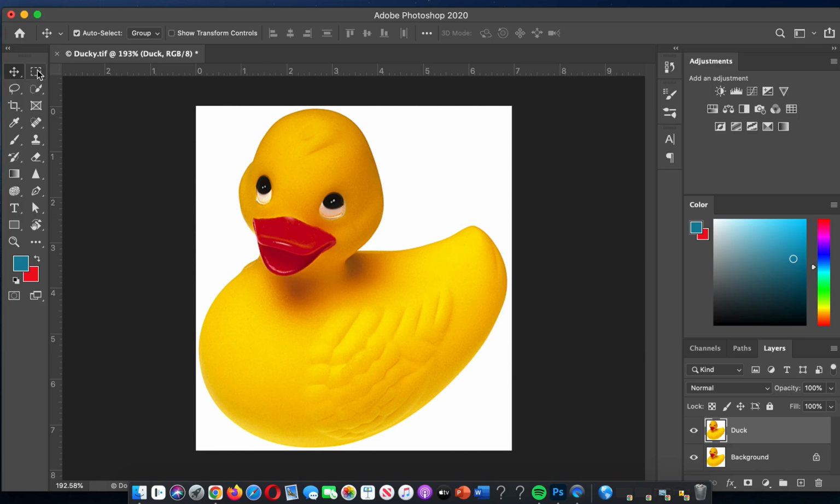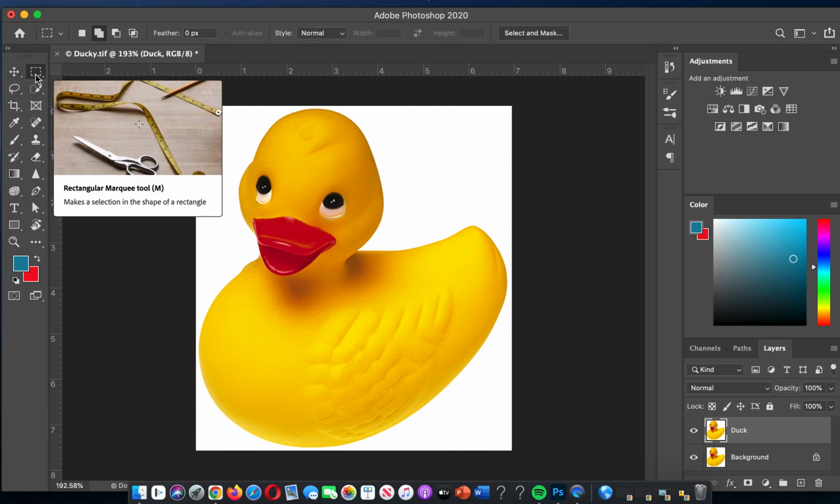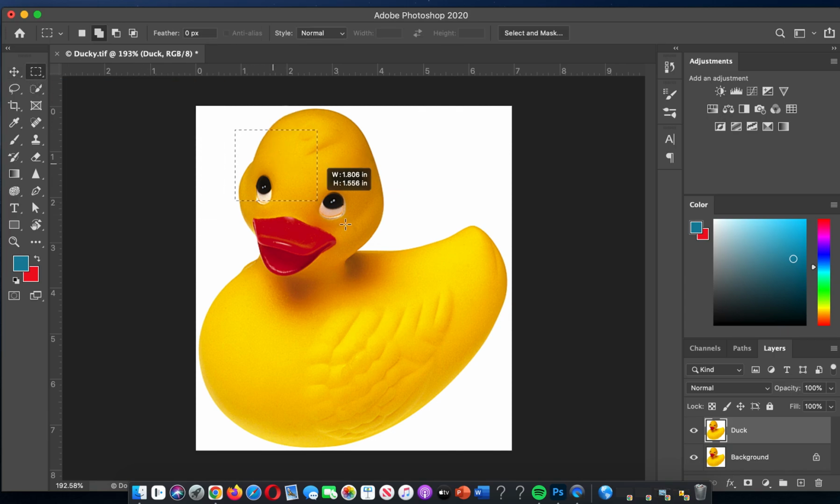So the first set of tools for our selection tools are the marquee tools. So we have the rectangular marquee. You can select in a rectangle. If you just click and drag, it can add to the selection depending on what I have up here on my options bar. So if I click create new selection, if I click and drag, it'll just make a new one. If I choose add to selection, every time I click and drag, it will add to my selection. Subtract will take away. So those are the ones that are really important. So typically it's on create a new selection.